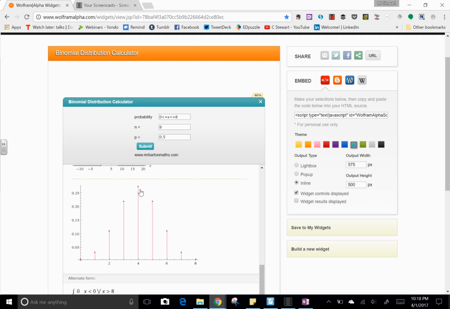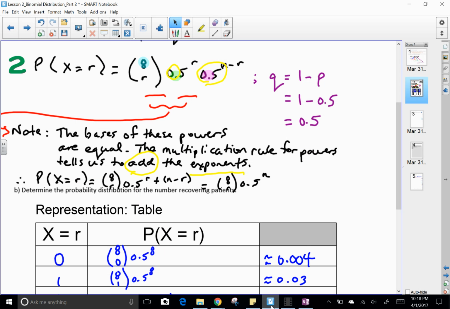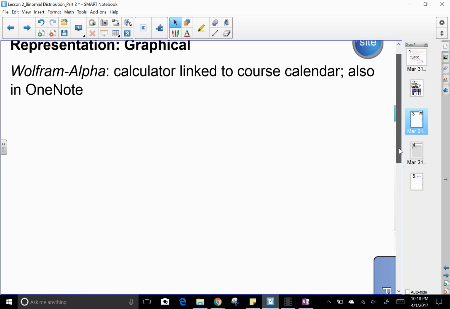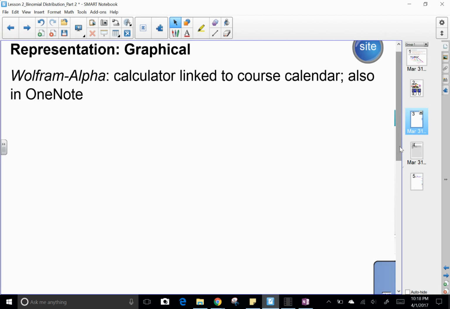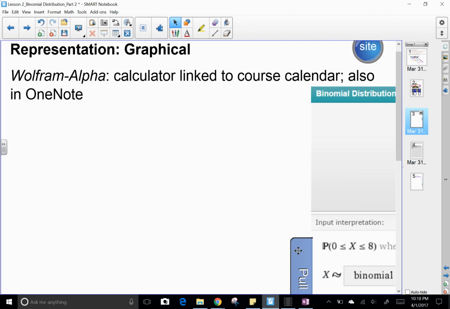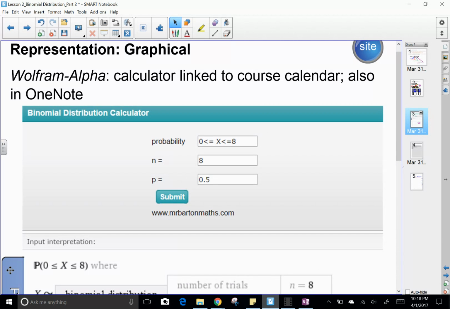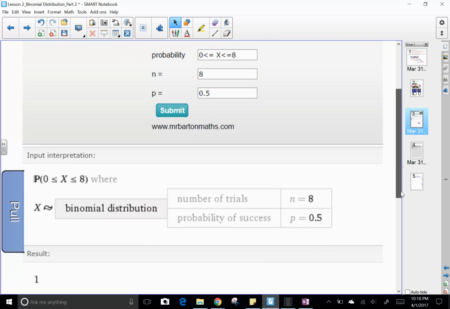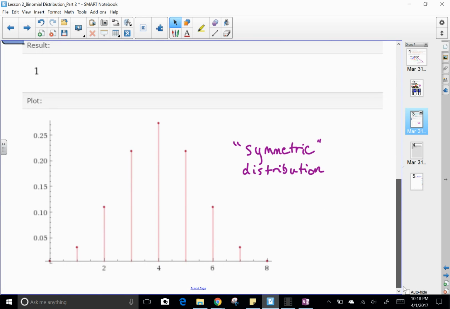So that's a quick demo on how to use the Wolfram Alpha calculator. For your completed lesson notes, I would highly recommend that you use Snip and maybe do some screenshots using the graphing calculator and then add them into your own notes, be it printouts or something that you store as a digital note in your own OneNote binder, which would be a great idea. So here, I'll just keep this for posterity or for looking back on. When I produce the note, you'll have the screenshot that's there.